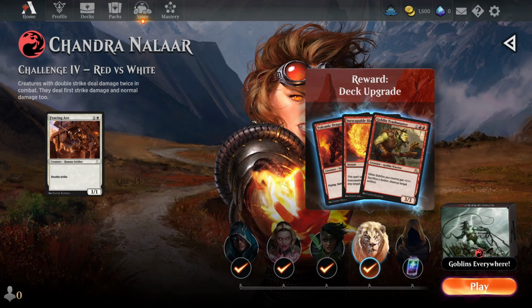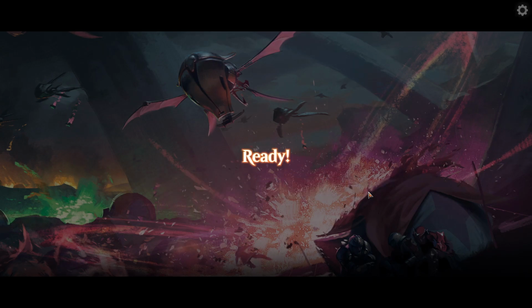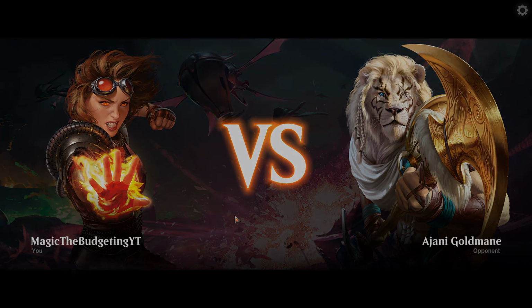Okay, so we're on to the next. Our next challenger is Ajani with the white deck. Now, admittedly, this one's a little tricky. I did have to play through it once to remind myself how this goes. But we have it now.